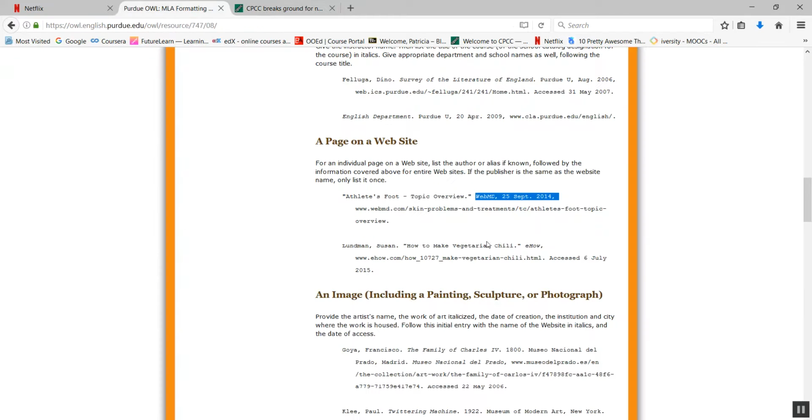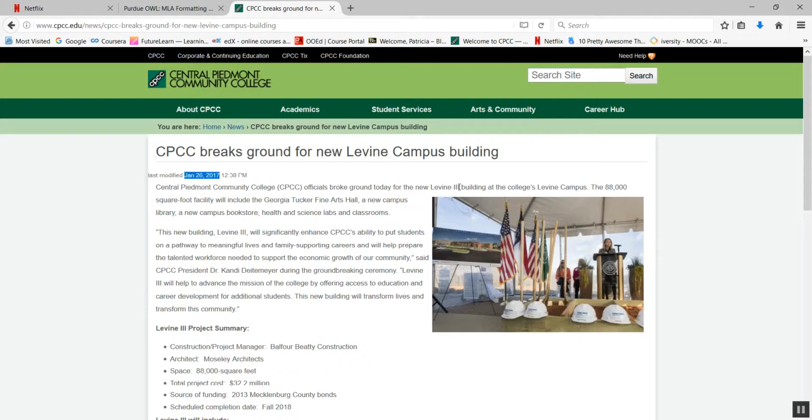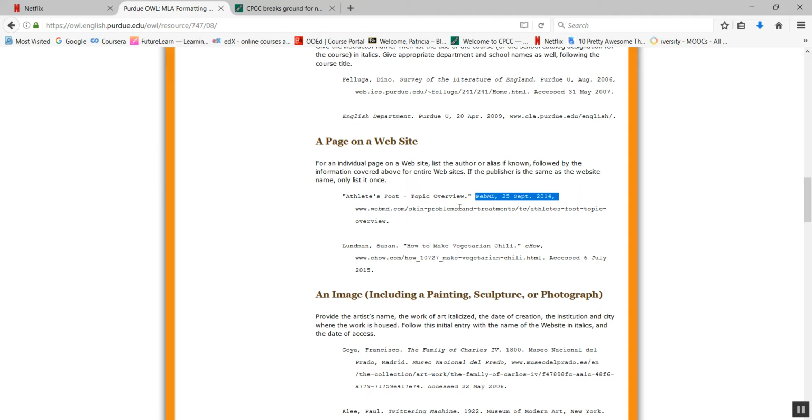And what's it supposed to look like? Day first, then month, then year. A bunch of commas, all right? It said 26 January was how I was supposed to do this. That looks nice. Then what I'm supposed to do next: a comma after my date and then the URL, and that's all there is to it.